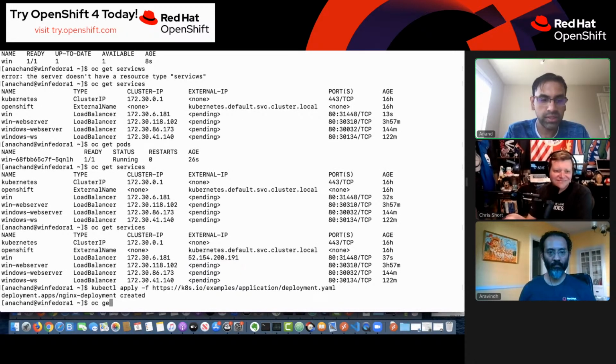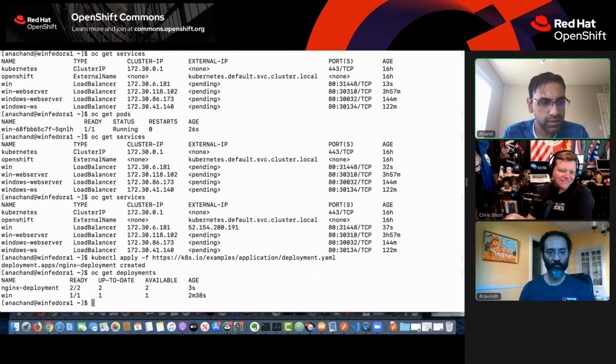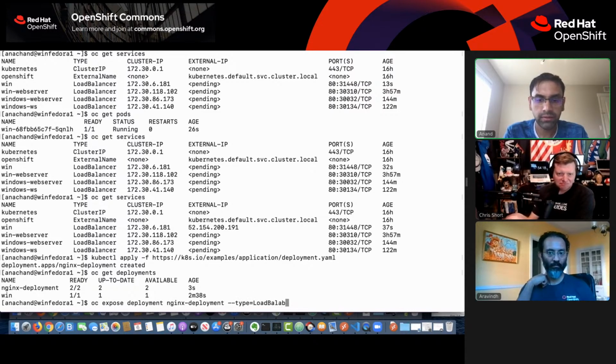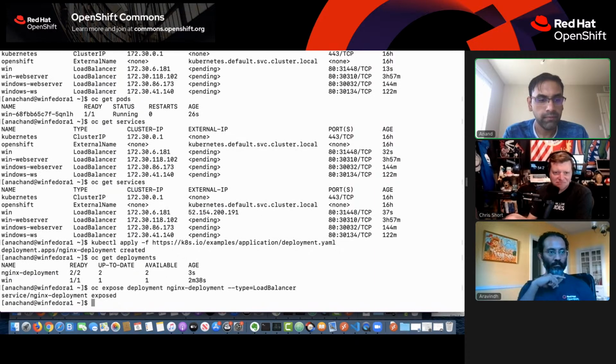So I say oc get deployments. I should have the Nginx deployment. Now I can say oc expose deployment, name of the Nginx deployment, type equal to LoadBalancer. So that's exposed.